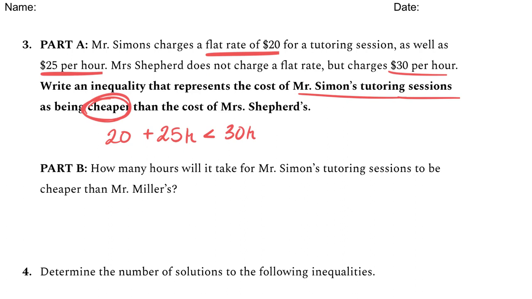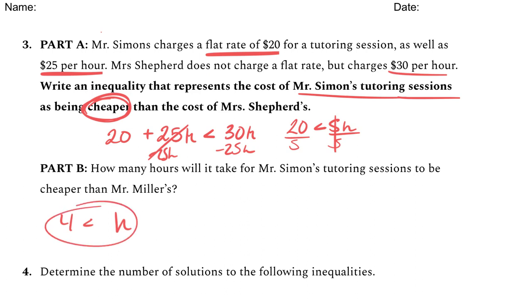Okay, so this is an easy one to solve. Now, I know I say get the variable to the left side, but with this one, since there's already a variable over here and that's the only thing, let's just go ahead and subtract 25h this time. Minus 25h. Let's take the variable to the right side. That's okay to do once in a while. So we get 20 is less than 5h. Now let's just divide by 5, and we will get h. Well, I'll go ahead and write it this way first. So 4 is less than h.